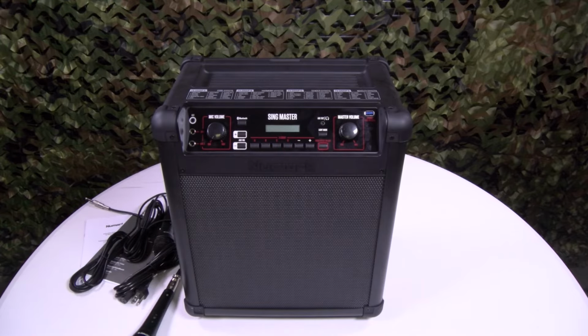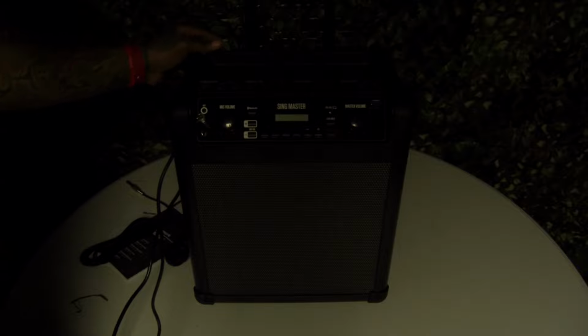Talk amongst yourselves. All right, now just dim the lights because I want y'all to see the LEDs on the front of the speaker. They look crazy. So let's hit the power button. Now right on the front, you're gonna see a LED display, reddish color, that's cool. Now let's hit the lights button. Now this is your first setting. Now check this out. Let me turn the mic on.